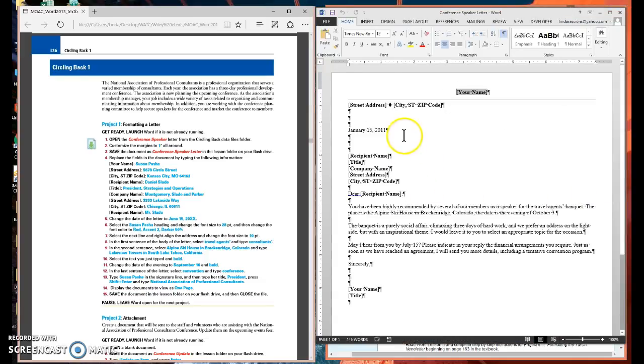And the first thing I need to do is replace some information. You can see it has different placeholders here in my document. If I click on these, I've got placeholders. What I need to do here is replace where it says street address with some information up here, your name. Anytime you use a template and you have these placeholders, if you don't use one, make sure that you delete it. You don't just want to leave it in there because it'll print that way and people will think they're not really paying attention to what they're doing. So here where it says your name, we're going to type in Susan Pasha.